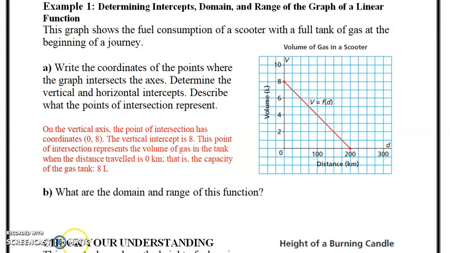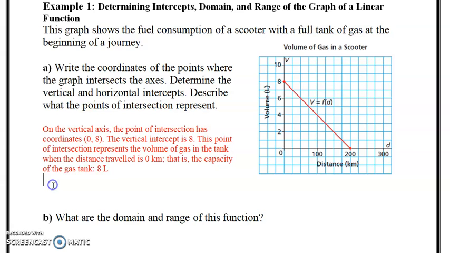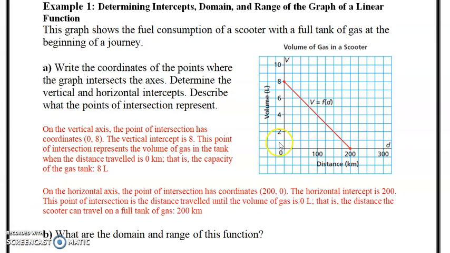All right. Next is the horizontal part, and what that represents. So the horizontal is going to be right here, the distance or the x-axis. You'll notice that there's a coordinate at 200, 0. So that's how we say the coordinate. In other words, always x and y are horizontal and vertical. Right, left, right, up, down. So we have 200, 0.